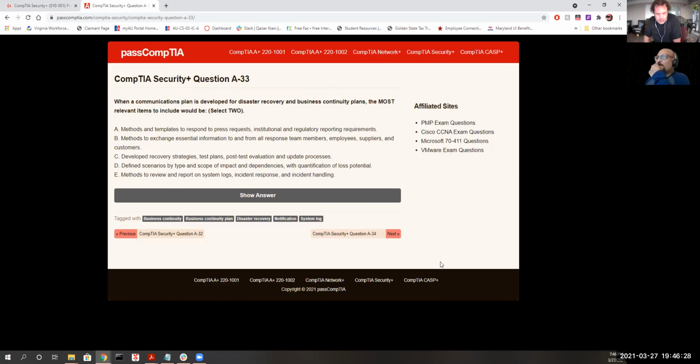When a communication plan is developed for disaster recovery and business continuity plans, the most relevant items to include would be... okay, here's the keyword, communication plan. Methods and templates to respond to press requests, institutional and regulatory reporting requirements. I like this one.